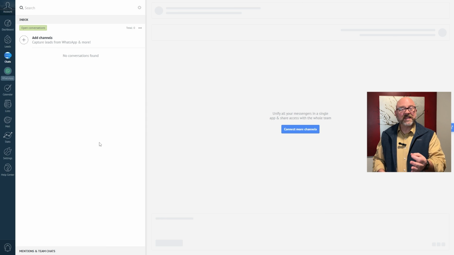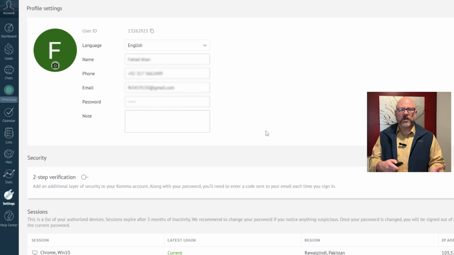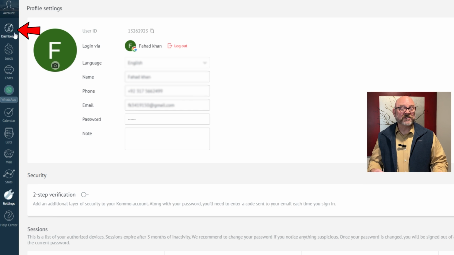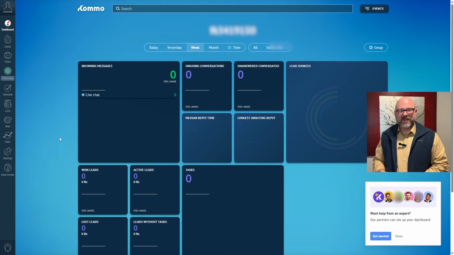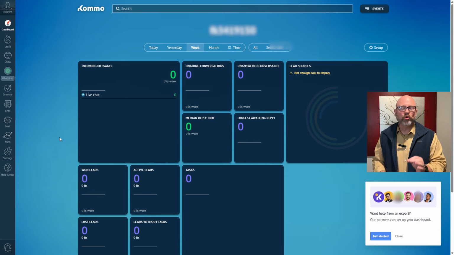Now that you've signed up, let's take a closer look at the Kommo CRM dashboard. As you can see, the dashboard is simple, clear, and pretty easy to use. The menu on the left lets you quickly access all of the main features so that everything you need is right there. At the top of the menu, there's an account section where you can manage your account and switch between dark and light theme. Next up is the dashboard tab, which is your main hub. It gives you a quick overview of your sales pipeline, tasks, and performance so that you can stay on track.